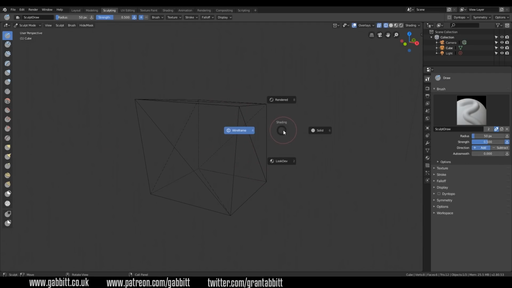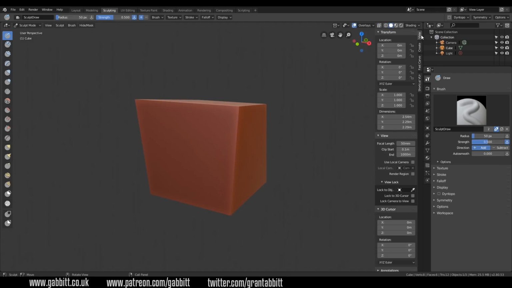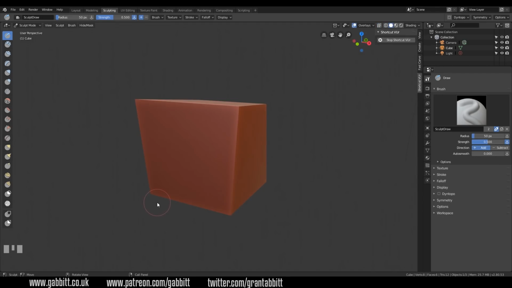So let's go back into object mode with Z, Z for Americans. I've also just turned on my shortcut keys, so you'll see them down in the corner there. So we've got this problem that it's not adding any topology. So when we sculpt, it doesn't look like much is happening. Now there's a couple of ways to deal with this. The first one is to start with a mesh that's got lots of subdivisions.